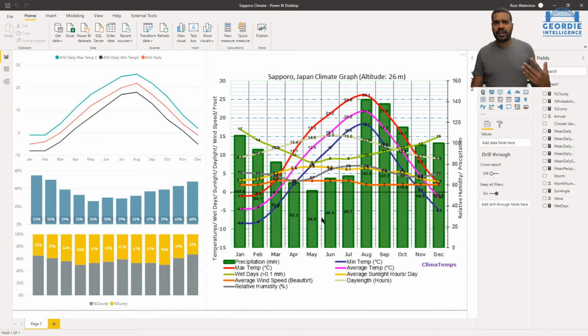Now, in the case of this, they've built a single chart to show Sapporo climate, just annual climate. It takes a long time to look at it, though, doesn't it? You're looking at it, and it's like, oh, well, oh, right. Doing this in Power BI, we're able to split it up. And I think that's one of the things that you need to be aware of, that just because you used to do it in one big chart doesn't mean it's still the right way to do it. And you need to make sure that your data is accessible.